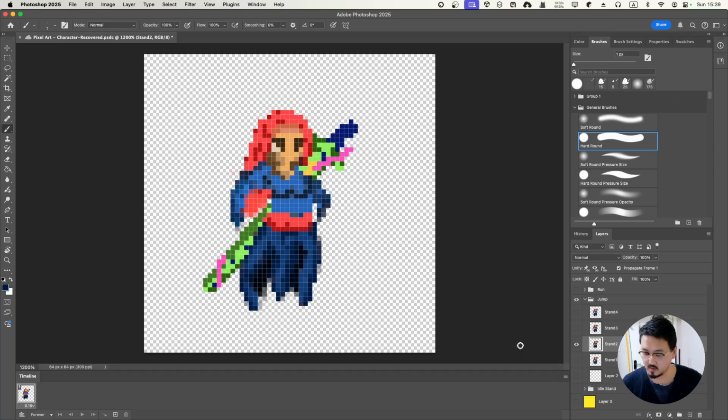Okay, jump up, and I'm going to duplicate this because I want her hair to wave a little bit, left and right a little bit, as she's going up. The sword should also change. Let me deal with the sword as well.